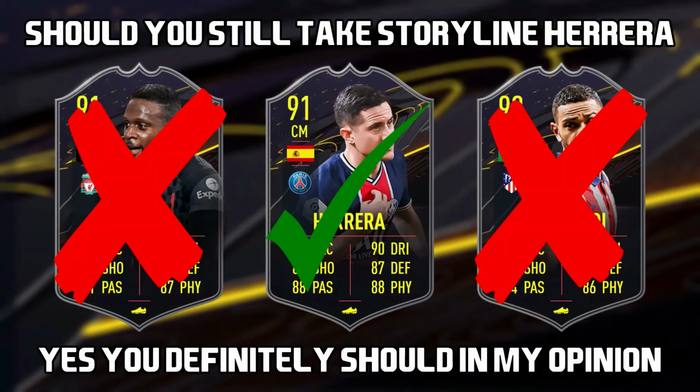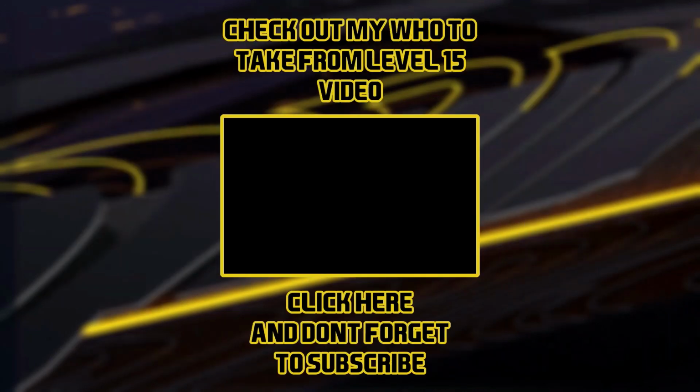He is actually also a very solid card in game, and I think his versatility is just another massive positive, as you can play him at centre back, you can play him as a holding midfielder, you can play him as a box to box or an attacking midfielder, and that's just something he has on Lodi and Origi, that you can play him in multiple positions. So yes, I do still stick by what I said over a month ago, with taking Herrera as the level 30 storyline card.